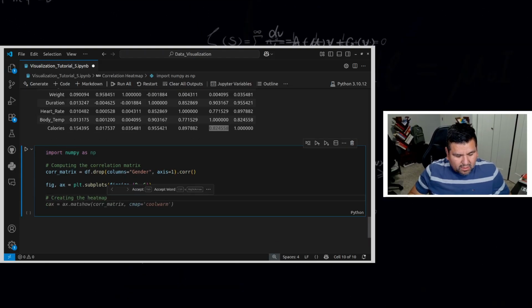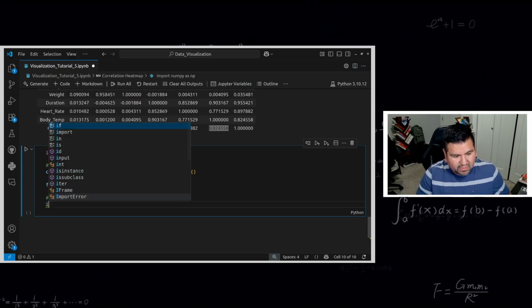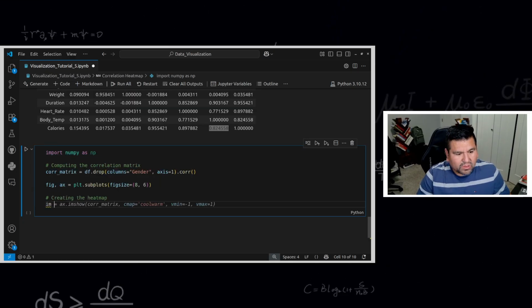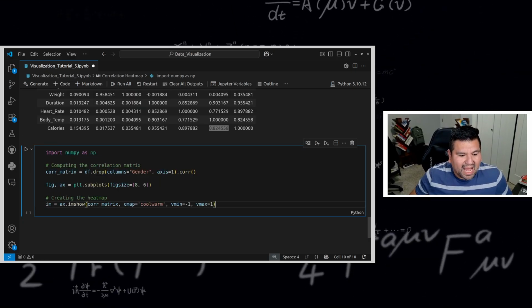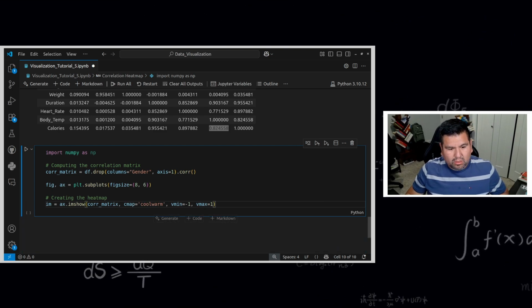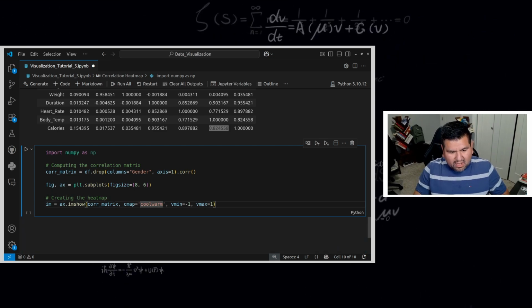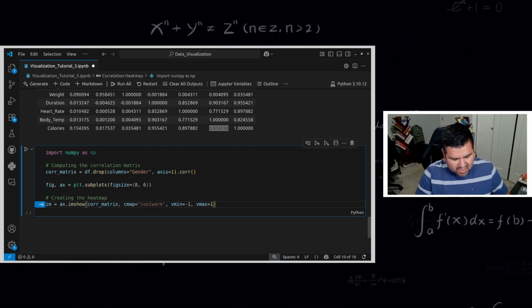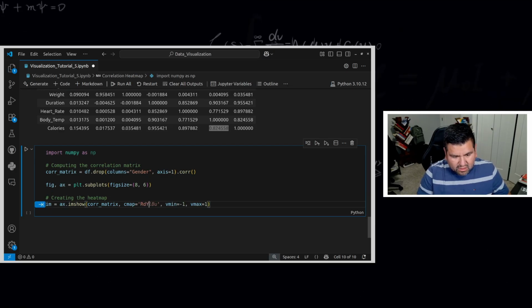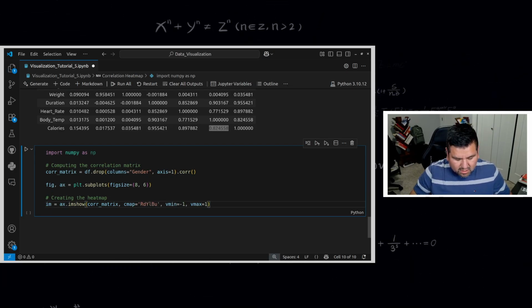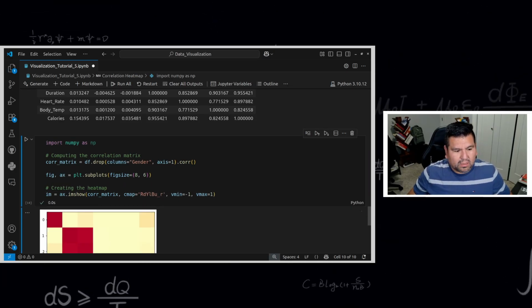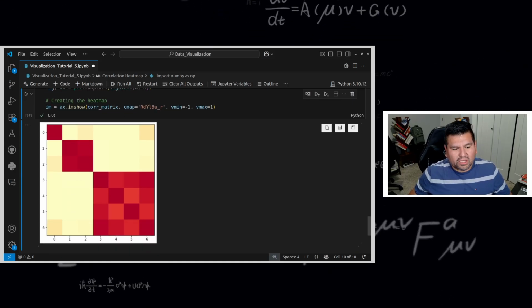So what we're going to use is the same that we used in one of the previous tutorials, imshow. Okay. And then let's use the one that I use the most, this one, and this corr. Okay, so that creates a correlation.